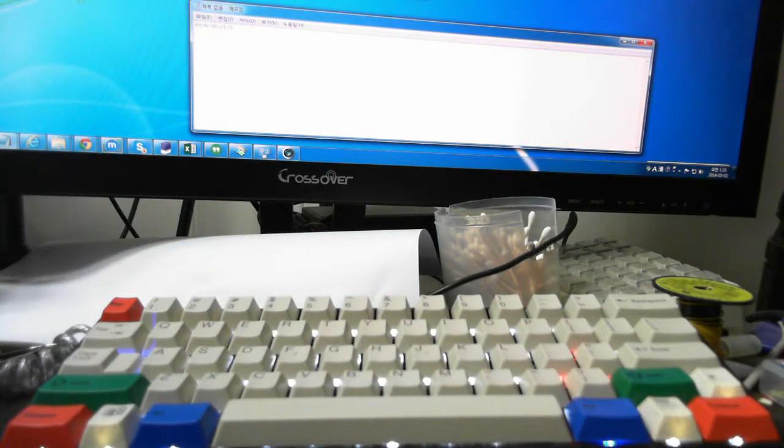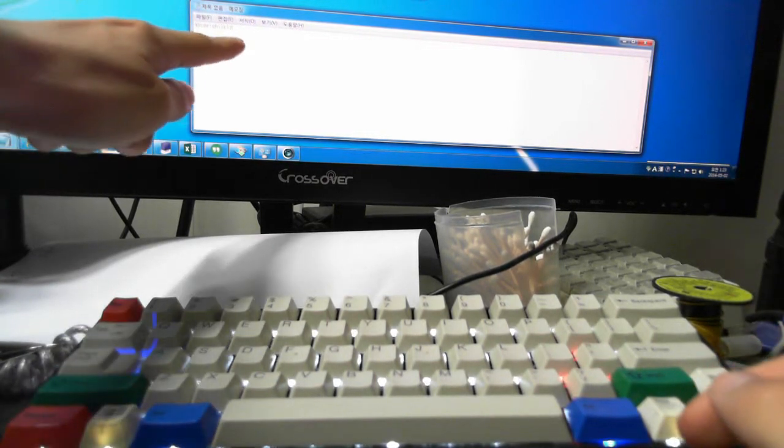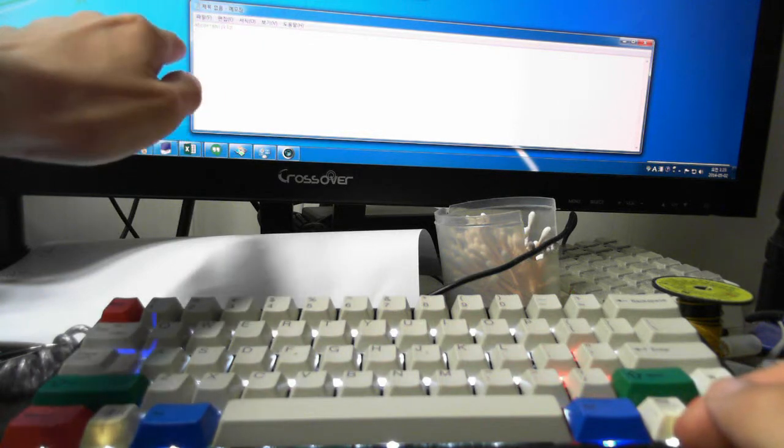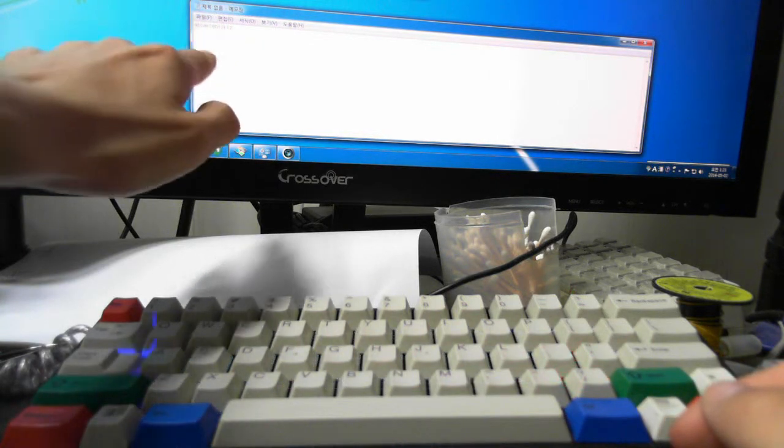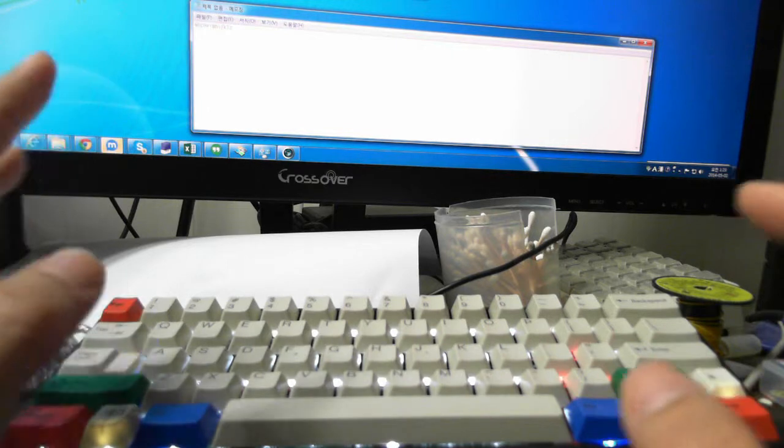But I have a mistake. I made a mistake because I didn't delete the existing key sequence here.